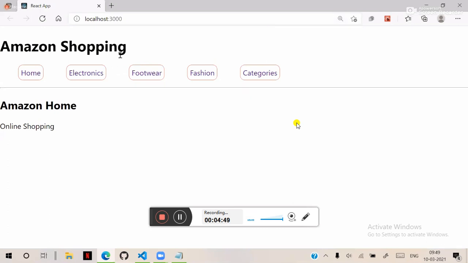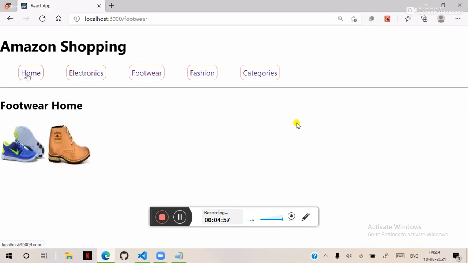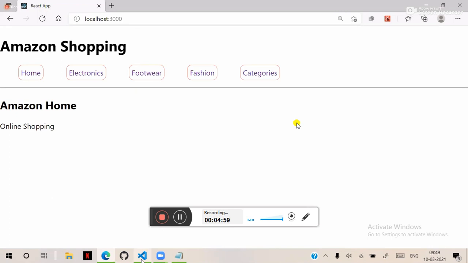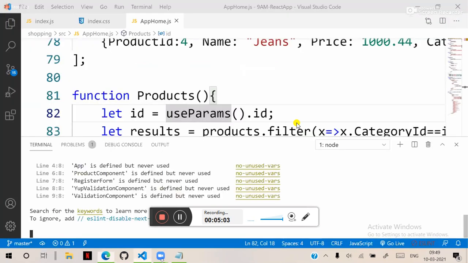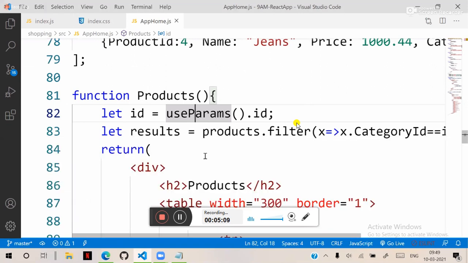Suppose Amazon shopping, this is the home page and it is rendering some content. Last session we designed all this. Now in the app home we have some content to display.